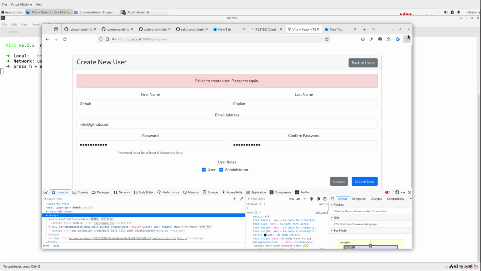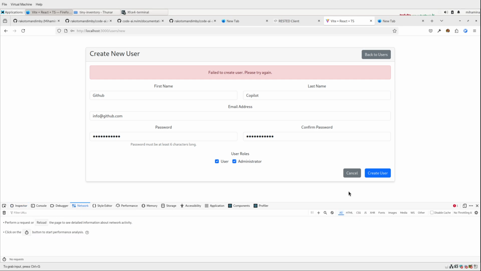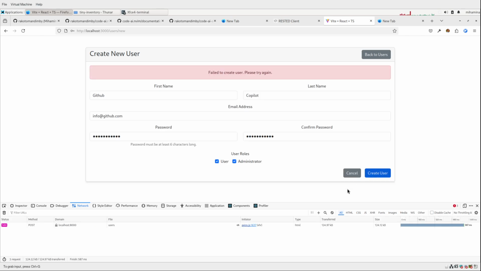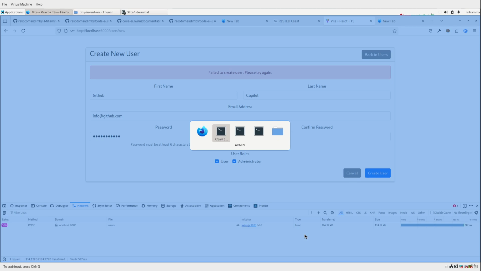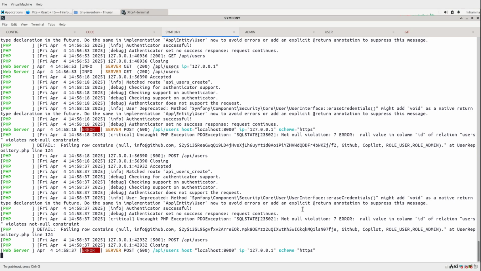I think it's related to Axios. So we are going to see. Yes, fill-in null, fill-in row content null. Oh, because I didn't make fill-in rows. It's not ID.